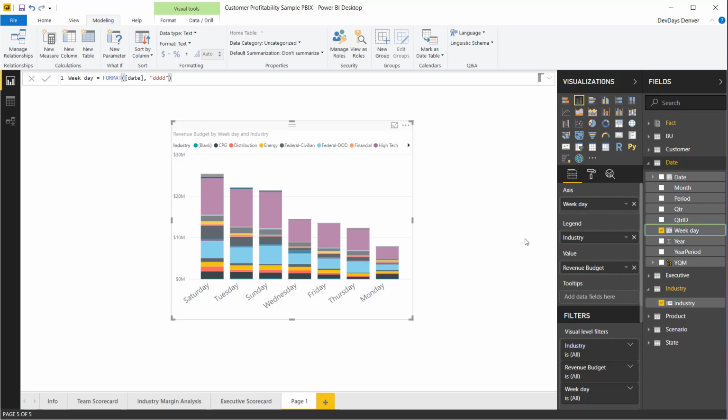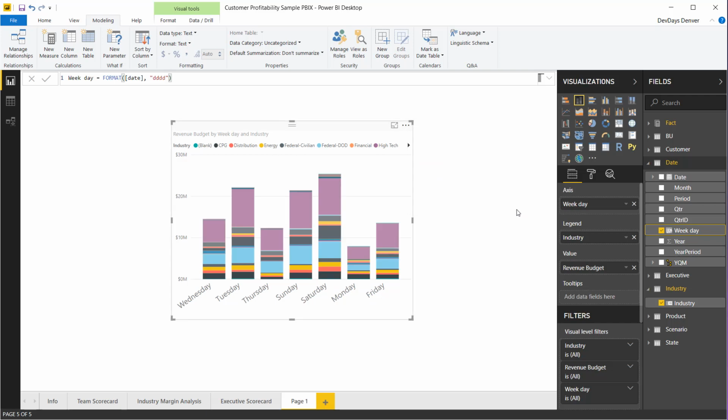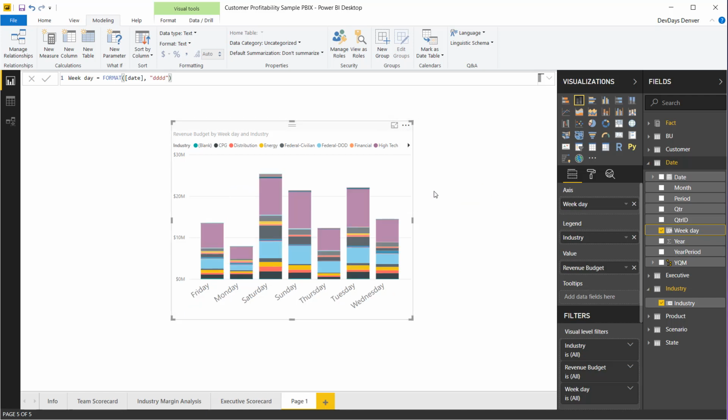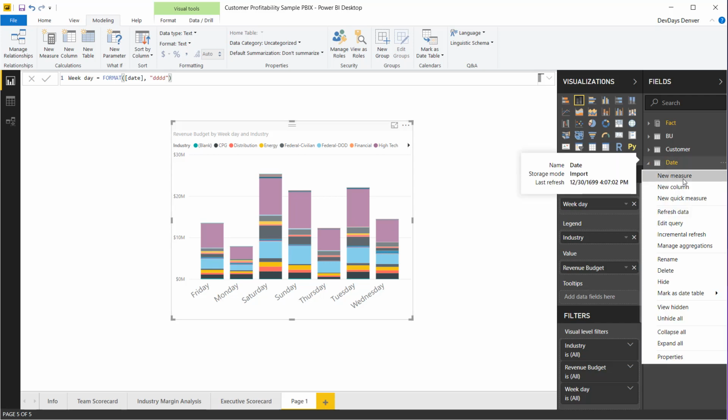But this is sorted by the revenue, right? The highest value to the lowest value. That's not what I want. I want this to be sorted by the day of the week. What Power BI does is sort it by the name, W to F, so Friday is the last one. That's not what I want, and making this ascending will not fix it because it goes alphabetically through the names of the days of the week. So I need to add the second piece of missing data, which is the sorting number for each one of these days. Power BI also has a DAX function for that.